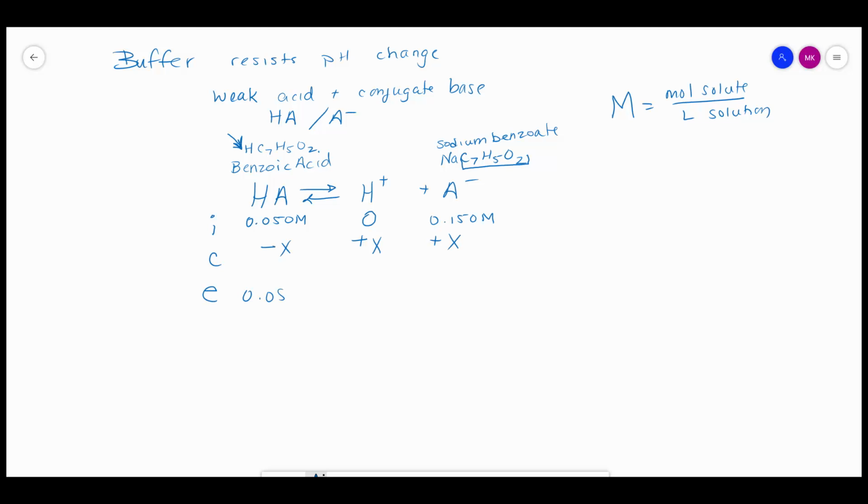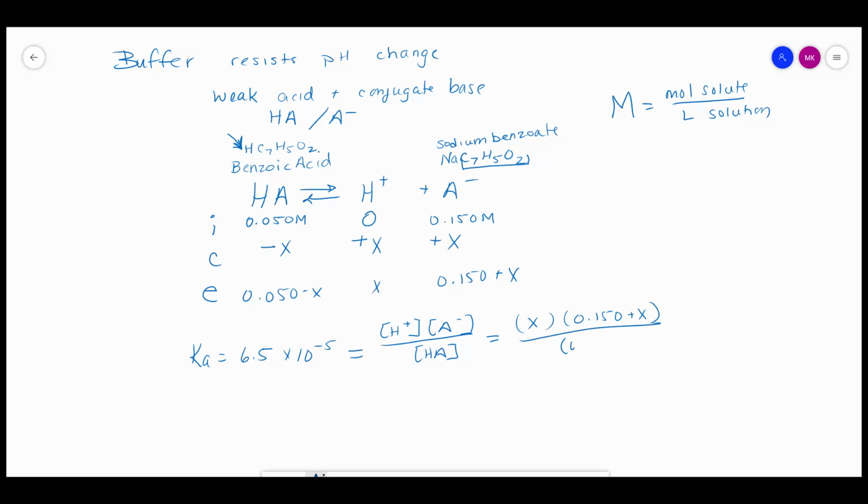So at equilibrium, these are our concentrations, and you've seen this before with our weak acid chapter. The difference is we now have an initial concentration here. Now the Ka for benzoic acid, and most of the time the Kas would be given to you. It's possible that you would have to look it up in the table in the classroom, but I'm going to give you this one. So, double checking, 6.5 times 10 to the negative 5 is going to be equal to the concentration of the products at equilibrium multiplied together divided by the concentration of the reactants at equilibrium multiplied together. So I fill in my values like this.